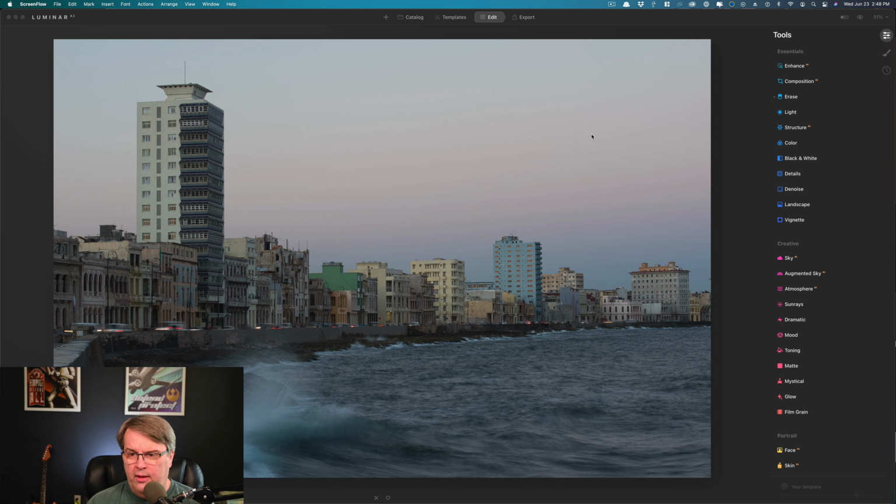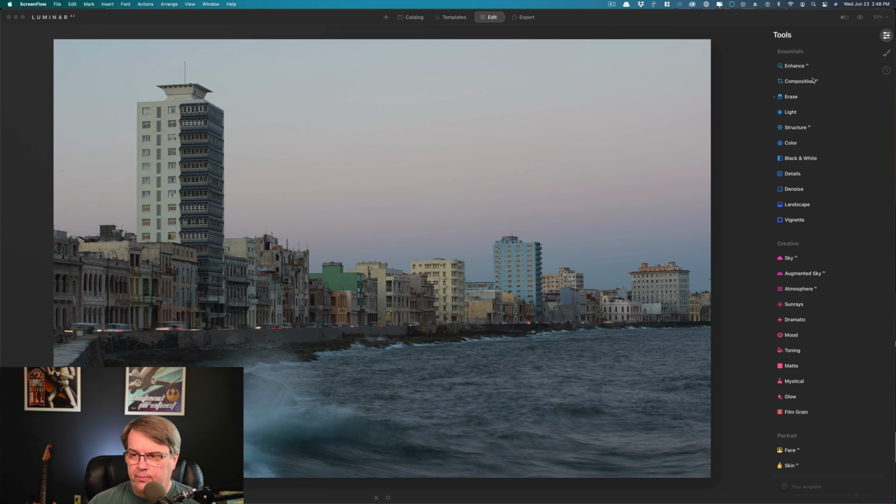So I can tell there is a little bit of a gradient in the sky naturally, and there's a little bit of gradient in the water here. And you can tell that definitely there's some motion. This was part of an HDR bracket. So there was a little bit of shutter lag going on with this when I was taking it on a tripod. And you can also see that with the lights over here. I want to see, is there something we can do with this photograph?